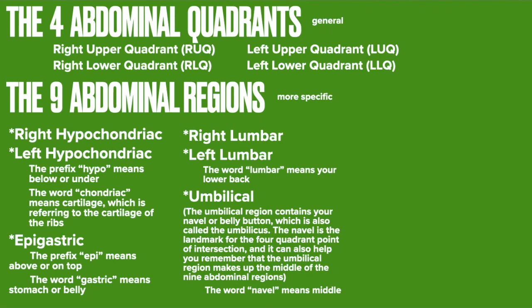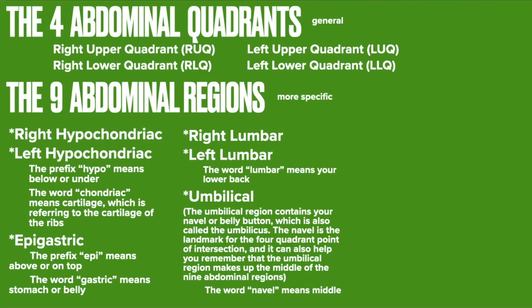Now let's look at the next lower or right below the hypochondriac region. So this is the middle group of three. So we have the right lumbar, and lumbar actually means lower back. So when we talk about my lumbar region, this is my lower back region. So if we follow the lower back to the front, that's kind of like where my belly button is. But we're talking about right and left of the belly button. And then we have the umbilical region, which is the square that kind of covers that belly button. And that's the umbilical region. The umbilical means navel or belly button.